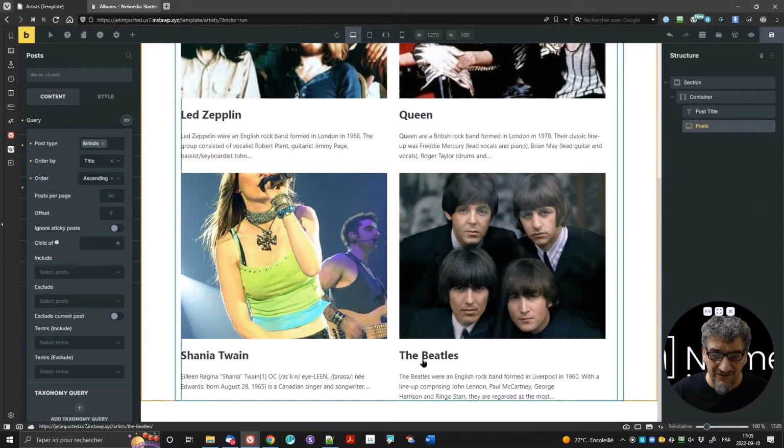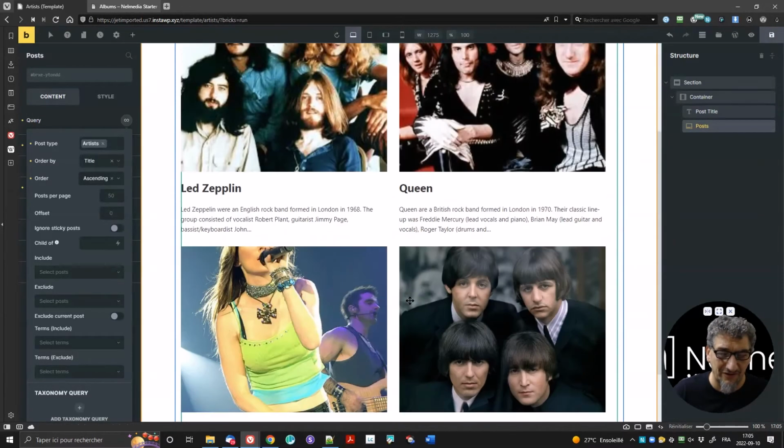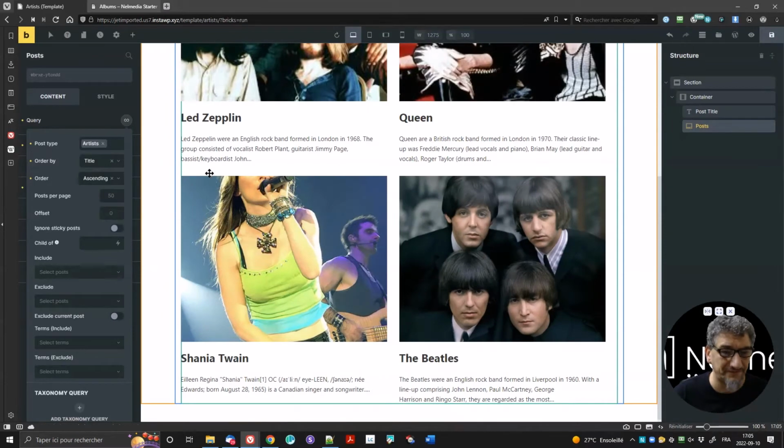Of course, the Beatles is a B, but if I would want that to work the right way, I would have to put Beatles and then something like D in parentheses. Same thing for artists. If I want to have Twain before, I would have to put Twain, comma, Shania or something like that. So you understand that these are in alphabetical order based on the first character. So it's working as expected.